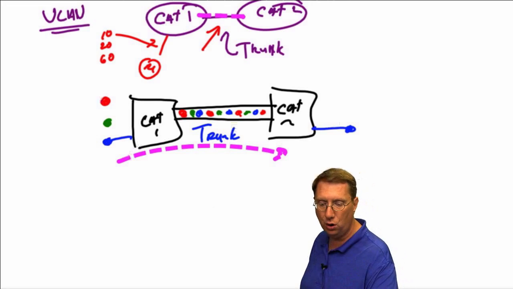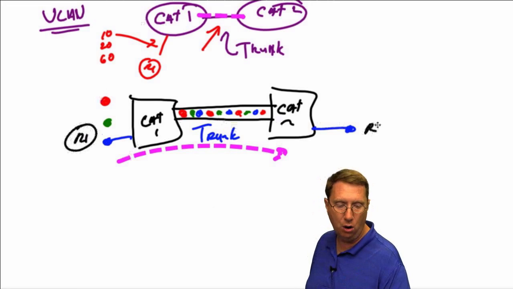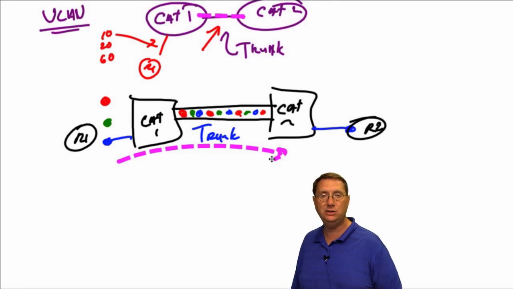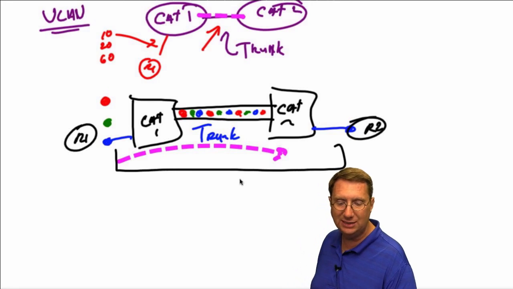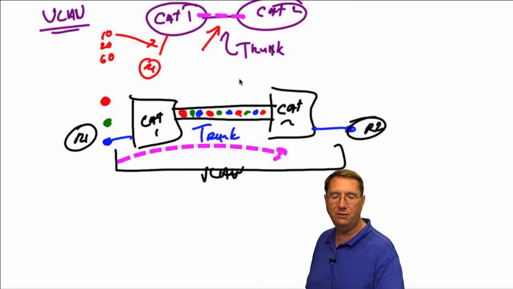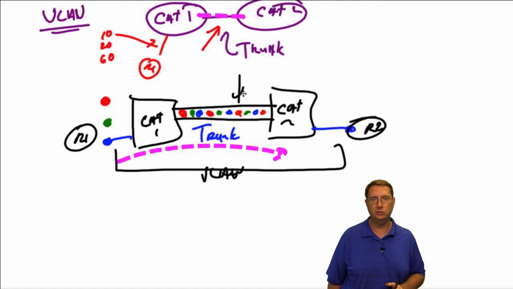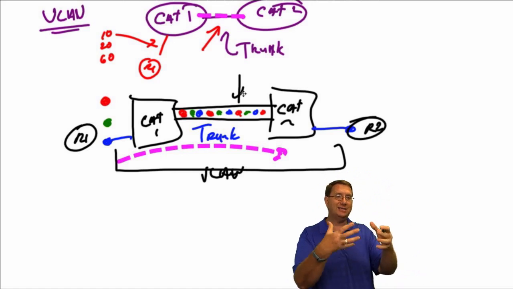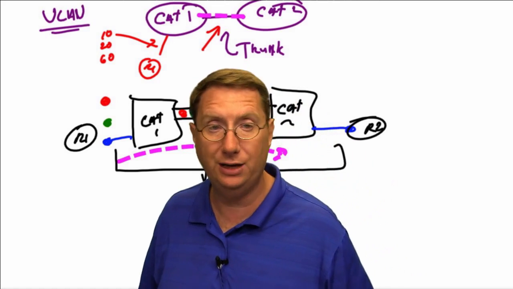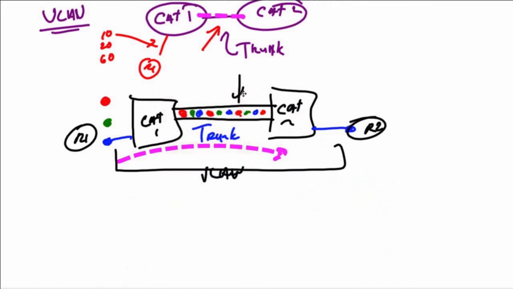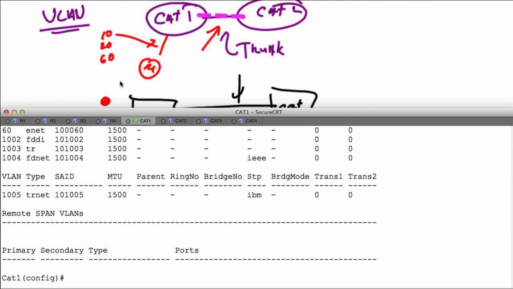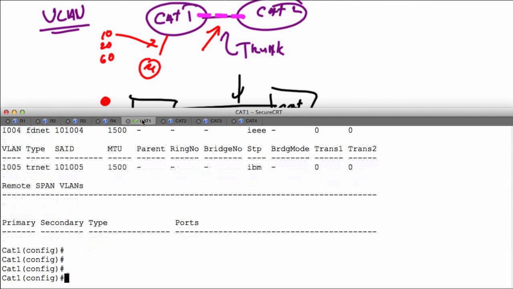So if this device were R1 and this device were R2, I could ping between these two devices because they're in the same VLAN, and we rely on the trunk to carry all VLAN traffic between our switches. And that gives me the ability to cascade switches throughout my topology and throughout my infrastructure. So again, a trunk carries traffic for multiple VLANs. Now the question is, at the command line, how do I configure a trunk? Well, let's bring up our devices. What we're going to see here is first of all, I'm going to default the configuration on both of these routers.